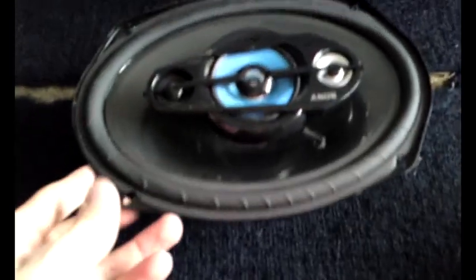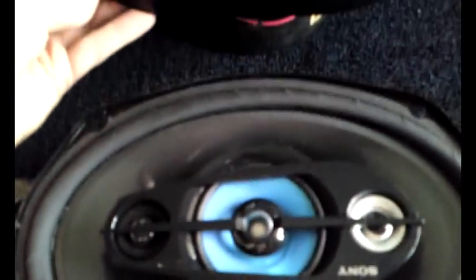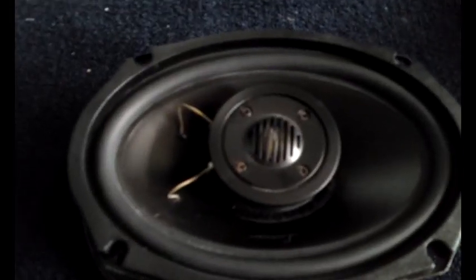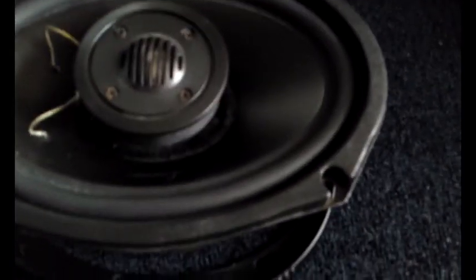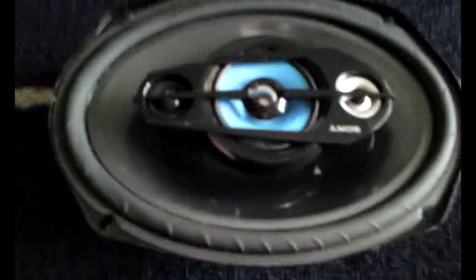These are 440 watts, these are the top Sonys, and you think, what's so good about these? Well, not much to look at. I mean, they look better, they're prettier. And these are 400 watts. Not RMS, 400 watts. But these are 100 RMS, and these are 200. And I'll just flip them over and show you the difference.